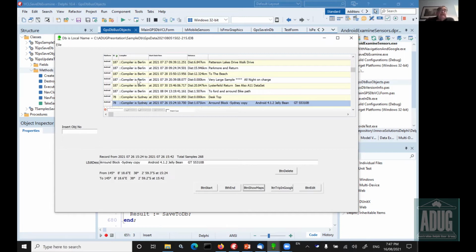So I've actually had to keep a Berlin version of Delphi, because Berlin, or Tokyo with a bit of hacking, is the only one that will actually compile software for the phone. So where the compiler is Berlin, that's the old phone. Where the compiler is Sydney, that's the new phone. So the example of data that we looked at before was actually on the new phone.